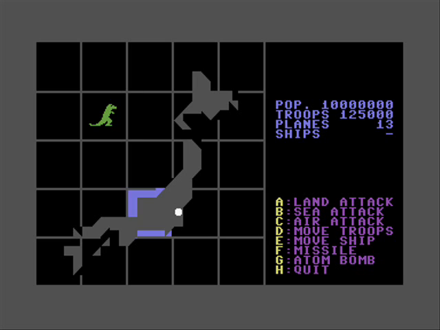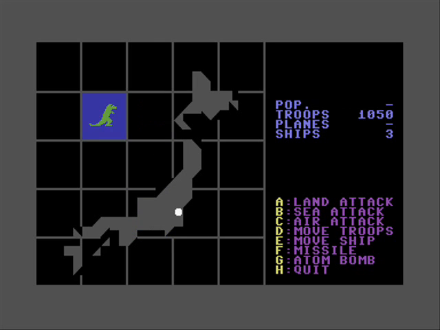Since we lucked out and the random placement put him out in the middle of the ocean, we can drop the bomb on him with no repercussions. And ask you if you really want to. Yes, I really want to drop the damn bomb. And now we just have to wait, because this takes a while.